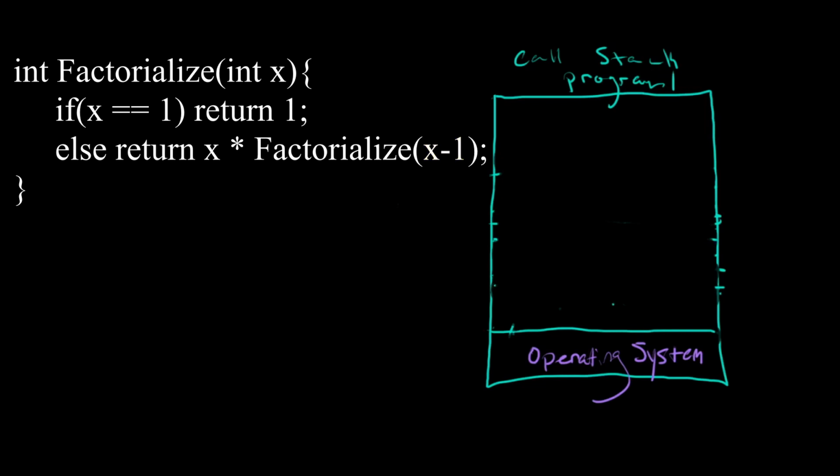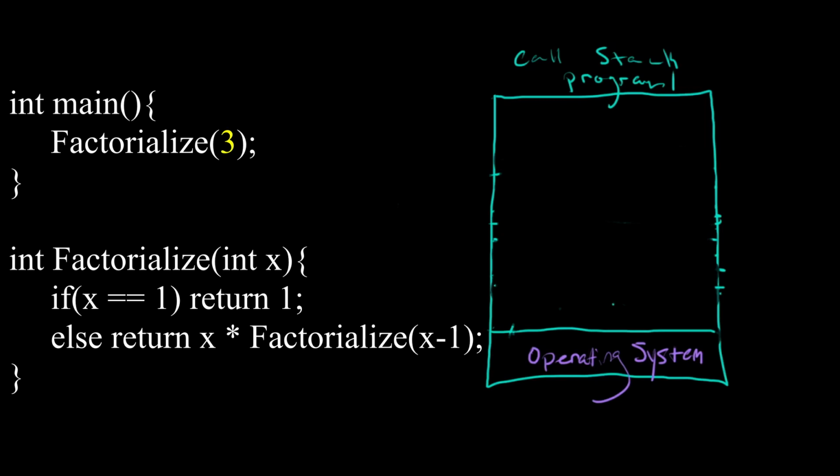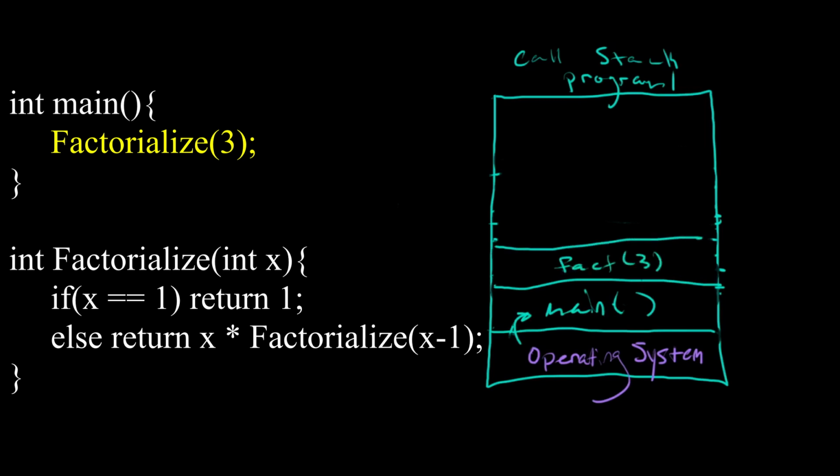So now that we have seen what the base case does and what the recursive case does, let's go ahead and see an example. Let's say we want to factorialize the number 3. We're going to pass in 3 from our main function into this factorialize function. First off, when we start the program, main is going to get control of the CPU from the operating system. And then when we call factorialize, we're going to pass in 3. I'll just say fact and then the number, so fact 3.